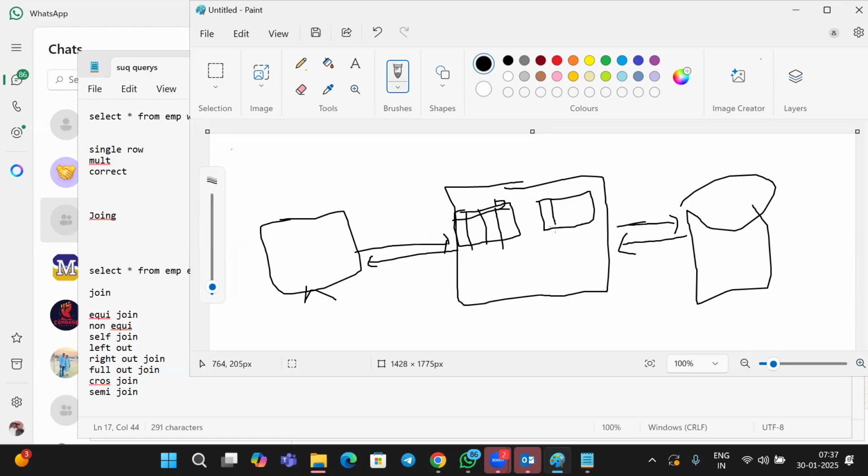So in the department table, D is the department number, and e-name and the department name. Okay. So let's say the data I have is department number one, department number two, department number three. I'm taking only 3 rows for more clarification.